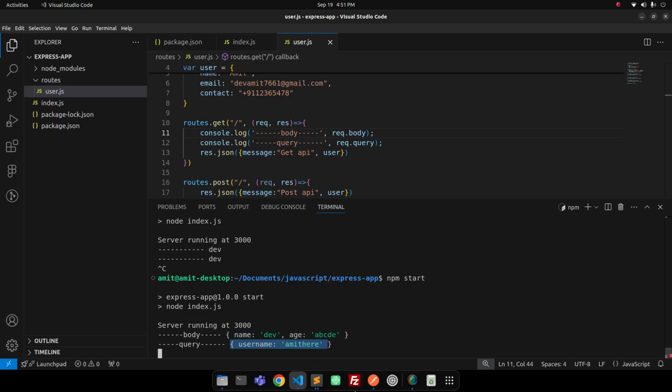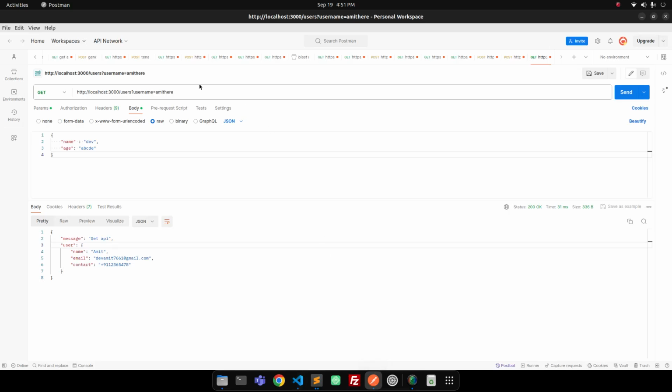If there is too much data, it will be a lot problematic to manage everything here with spaces and special characters and all. So for that I will suggest use the raw body with JSON format, and in JavaScript you can use form data also in the key value pair. So there are multiple ways. All these options you see here, you can pass data with using them to the backend.